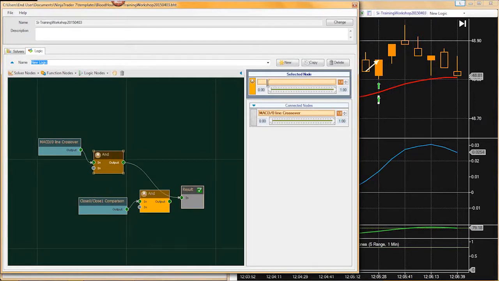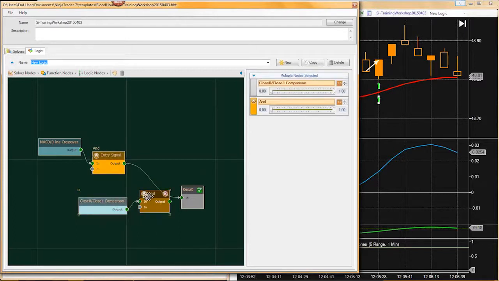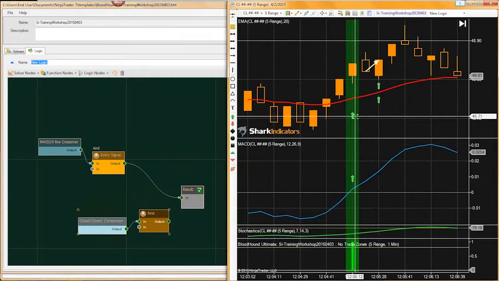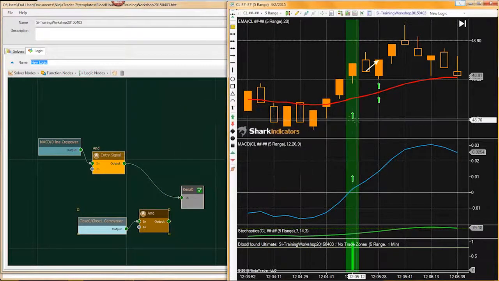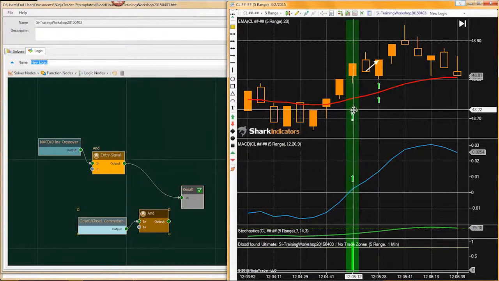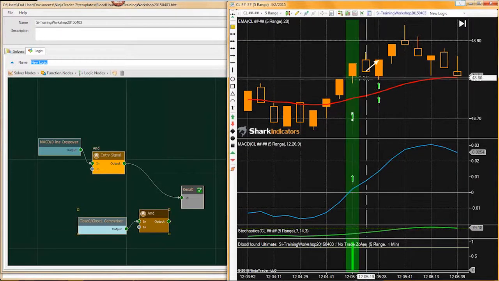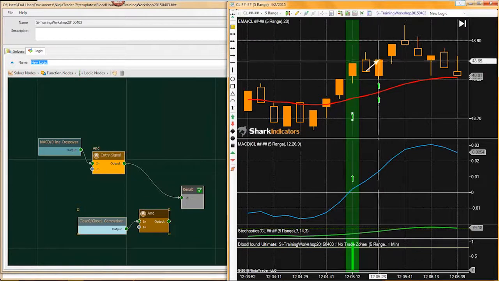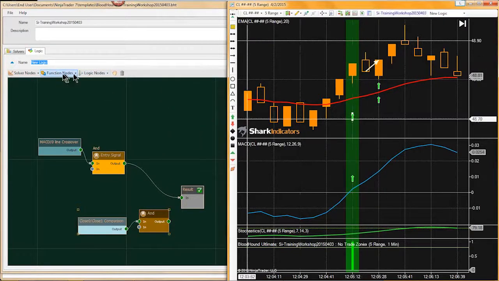Right, so this will just represent our entry signal. Now what I need to do is get this long entry signal and extend it forward enough bars to allow price to close above the previous bar.